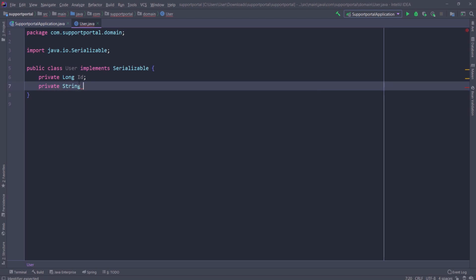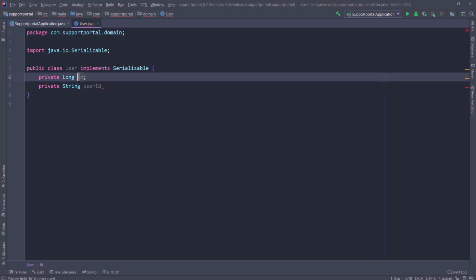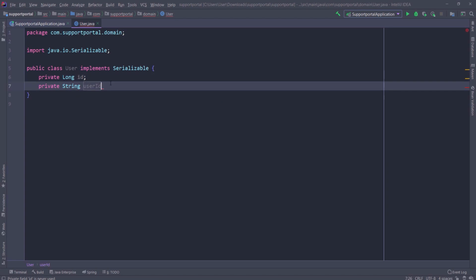So let's just call it, for instance, userId, and that's supposed to be a lowercase i. Okay, so that's the difference between those two IDs. And this user ID can be anything else. For instance, in your company, you might have a prefix in front of it. So you might have, I don't know, CWJ dash and then the ID number, or anything like that. It's just something that means something in your company.